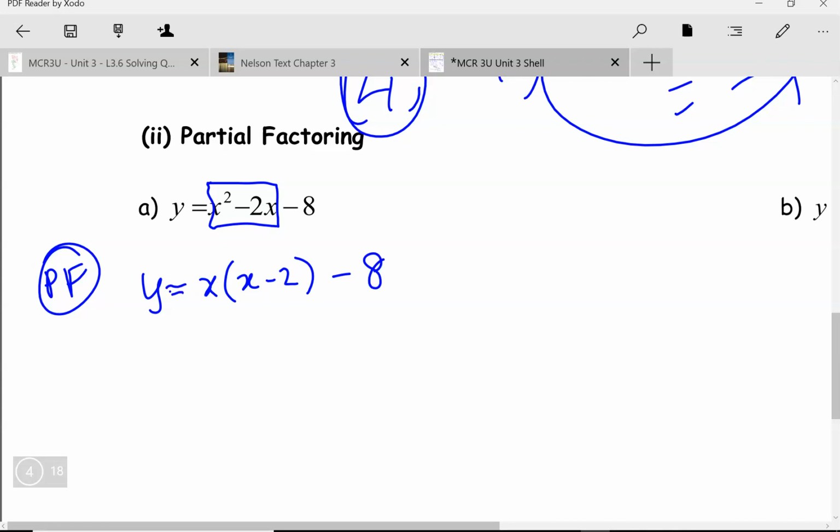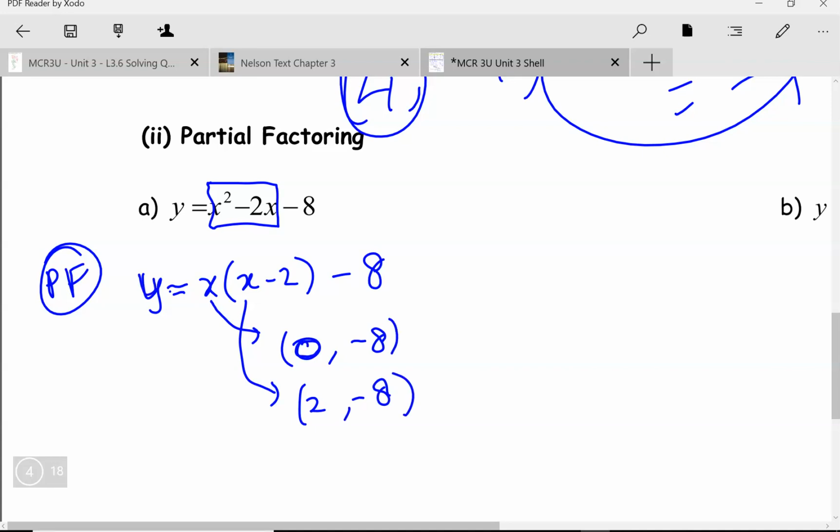And from the partial factored form, what we get are actually two symmetrical points, which are, you take the factors of these two brackets here, just like we found the restrictions. You're just going to say x equals 0, x equals 2, and my y value here is going to be negative 8. Because if I say x equals 0, put it into my expression here, you'll see that this thing is going to be 0, so I'm going to get y equals negative 8. Same goes for 2. And because they have the same y value, these are symmetrical points.